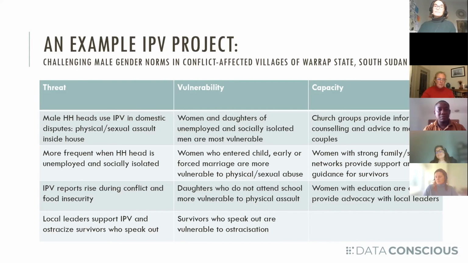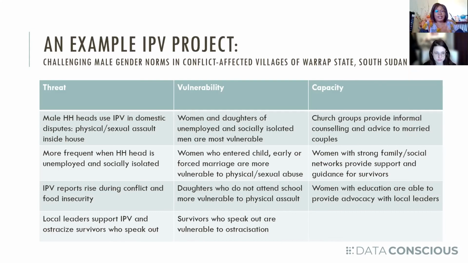So I'm going to briefly introduce to you the fictional project now, and then I'm going to walk through in more detail how you'd go through those 5 different steps if you were to do an outcome harvest. So let's begin. We have on the screen now a brief version of the risk analysis for this particular case. That's broken down as per the interaction framework, and as per the risk equation for doing gender-based violence prevention work, into 3 categories: the threat, the vulnerability, and the capacity of community members to respond to the risk in question. So let's walk through those points briefly now.